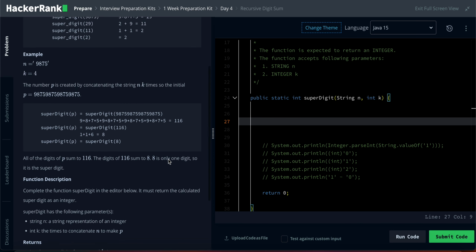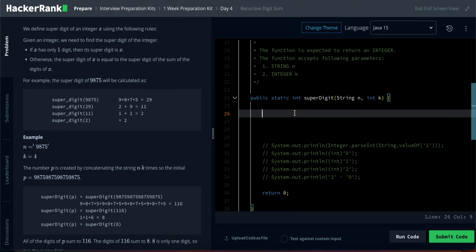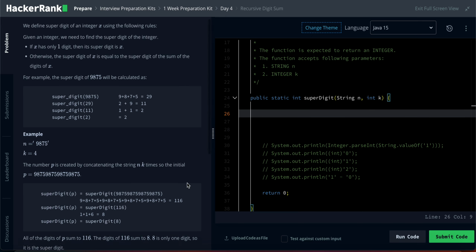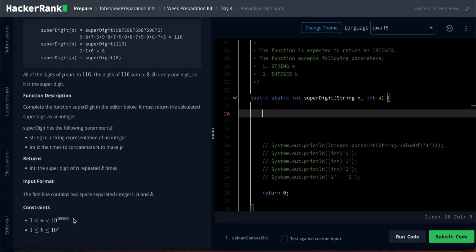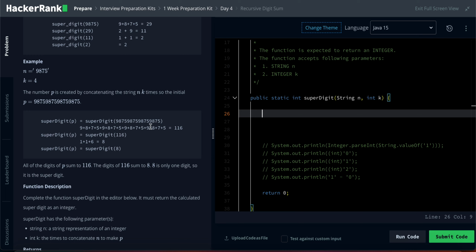Okay, so first let's concatenate the string. But before we concatenate it, let's go to this one again. If we really concatenate the string, it will be super long, right? Because we have a large n and a large k. But what we actually want from the string is every digit, and we want to sum them all up.